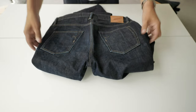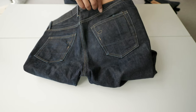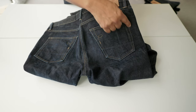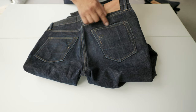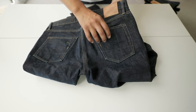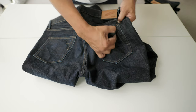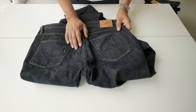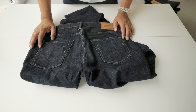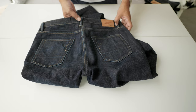And now let's put it the other way, the other side. Let's see the difference here. Look at the shapes of the pockets. They are not straight. It has a slight curve here. It has the lasso stitch, which is identical to the brand, and has what they call the pen pocket. Some people like it, some people dislike it, but it's now a characteristic of this brand. You see a pen pocket there, you know you're talking about Rock Territory.